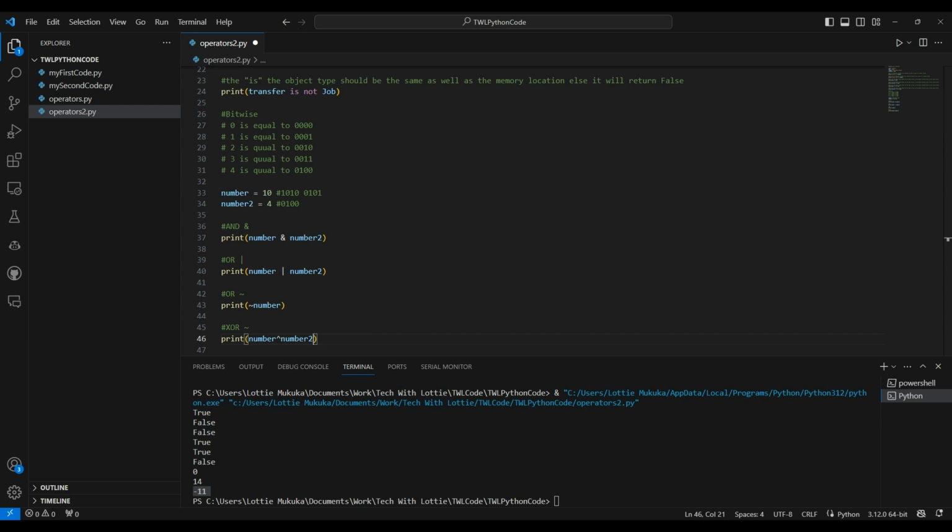So now, what does the XOR operator actually do? The XOR is very much similar to the OR, but I'll try to explain the difference.